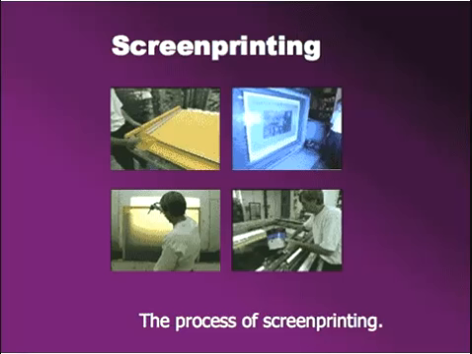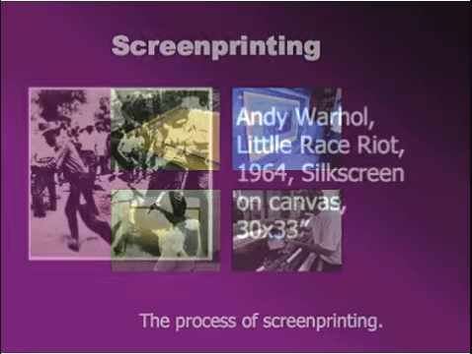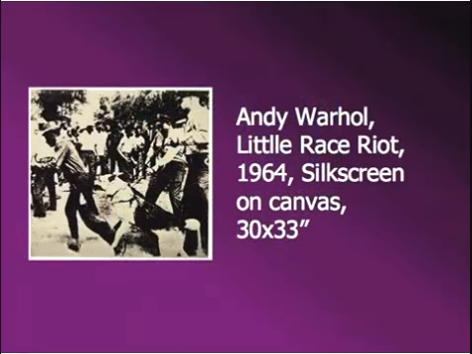The latest development in screen printing is the photographic stencil, or photo screen, achieved by putting light-sensitive emulsion onto the screen. American artist Andy Warhol popularized this technique during the pop art movement of the 1960s. The image Little Race Riot is a work derived from a news photograph of a 1964 civil rights demonstration. Warhol expanded the photograph and transferred it to a silkscreen, thus magnifying its flat, impersonal character.